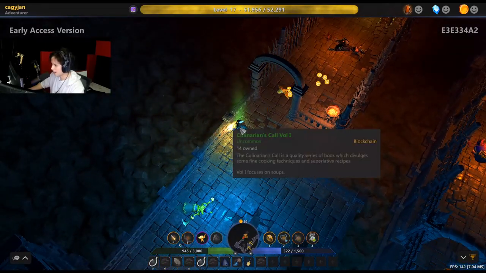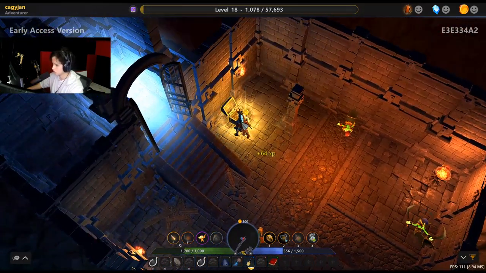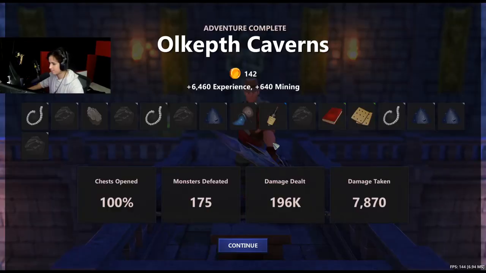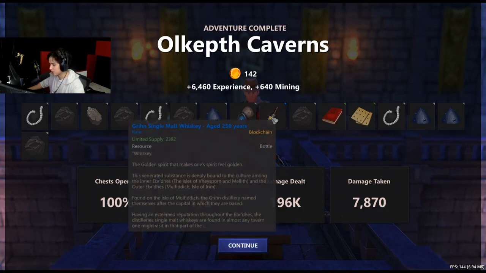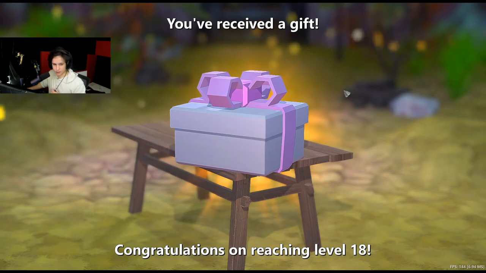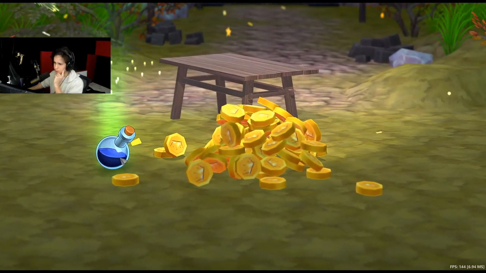There we go. We found another item. Culinarian. That is 40 cents. 40 cents, baby. There we go, another blockchain Everbred. 31 cents. Dungeon number 8 was on point. 1, 2, 3 blockchain items, and this one is a $12 item. 10 to 12. Wow. And now we leveled up, so we might get a blockchain item right here. Please, please, please. Another blockchain item. Let's go, baby.